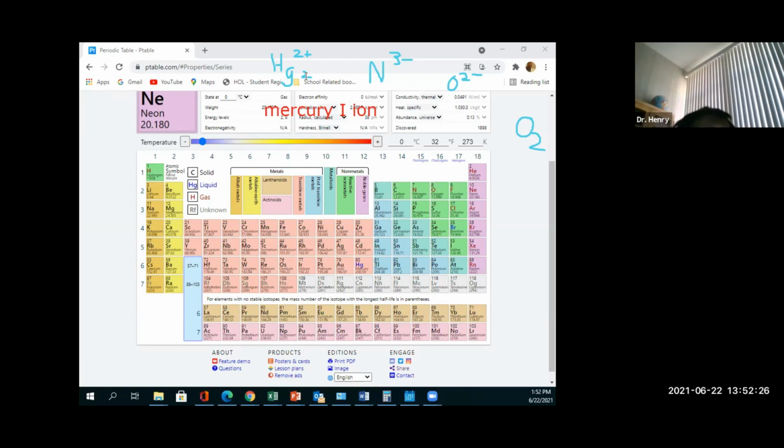Or at this point. So you guys want to remember that. So that's going to be added onto a little diatomic, but it's a diatomic ion, the only diatomic ion. And that's mercury 1. What was that? Mercury 1 is the only diatomic ion. Mercury 2 isn't diatomic. I'm going to get to that. It's a good question.